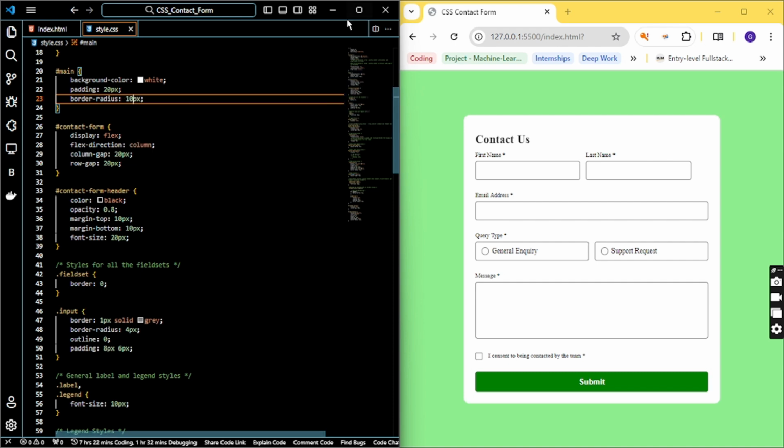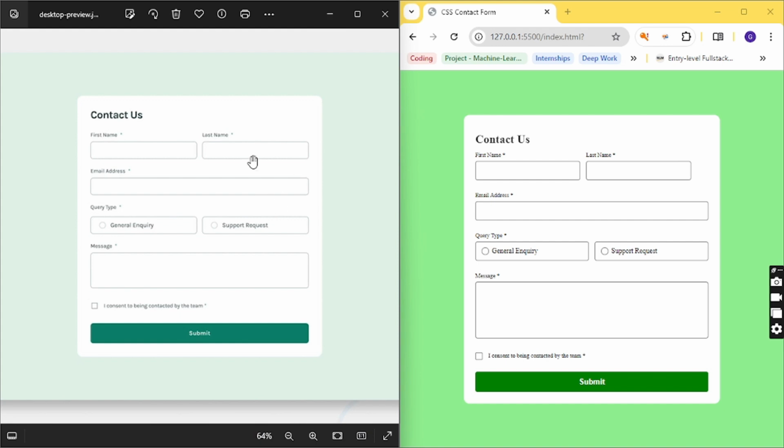All right, so let's compare now. All right, that's better. So now this is our form. Our one is brighter than this one, so I'll just be getting the colors of this design exactly so that we can make it look the same. And then there's one more thing. This is looking so shabby because of this space here.